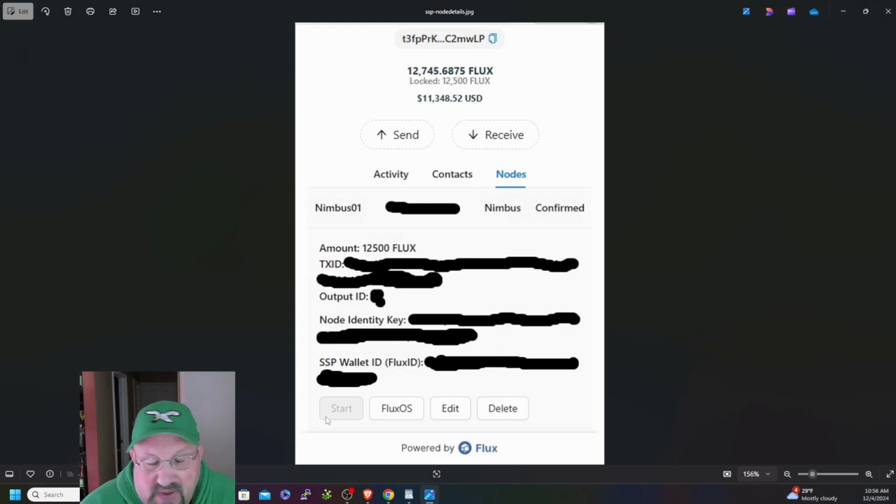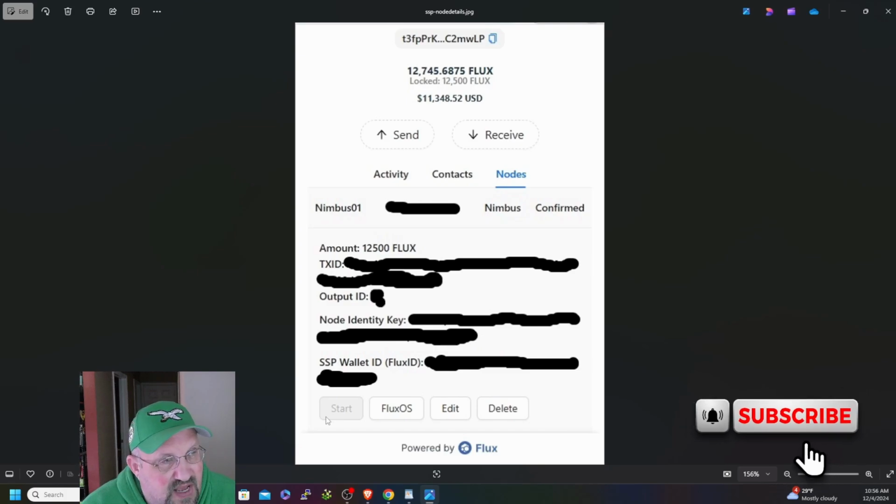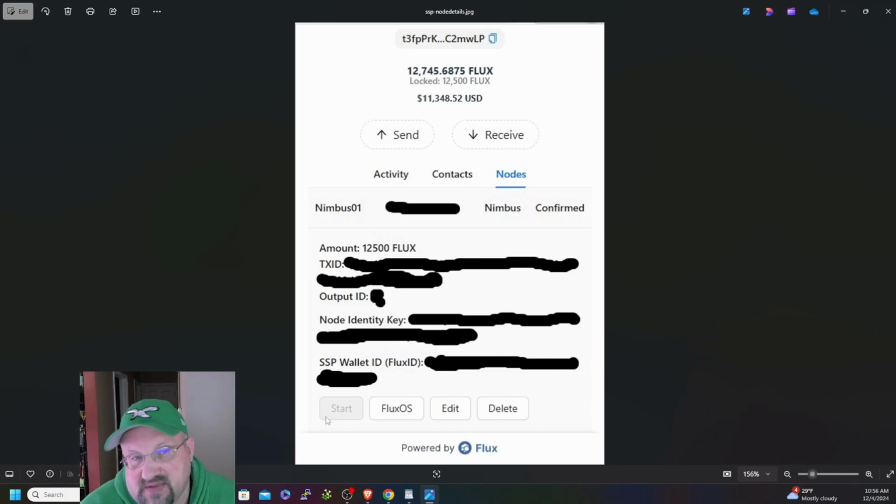I haven't run my own node for about a year now, if not longer, because I was running a Cumulus node on a Raspberry Pi here at home, and it was just easier for me to host them. And then plus I got to the point where I was going to do a Nimbus node. I couldn't host a Nimbus node at home just because of my bandwidth, so I just had it hosted. He does have fiber out there in his area, so he hosts his own node at home, which is great if you do, because it's $28 a month to host a Nimbus node, so it's not cheap.